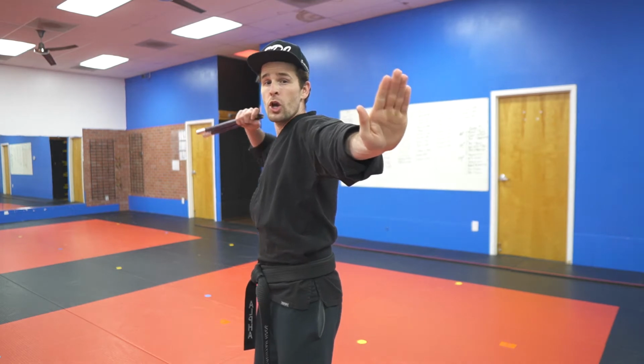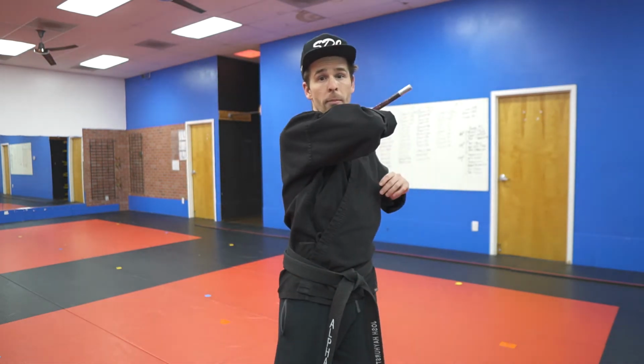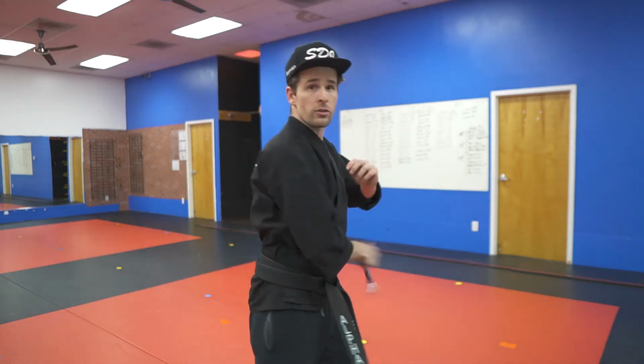That's the short little combo. The next part is a spin and catch, and then we got the last move after that. Pull and palm heel, strike up, strike around your head.